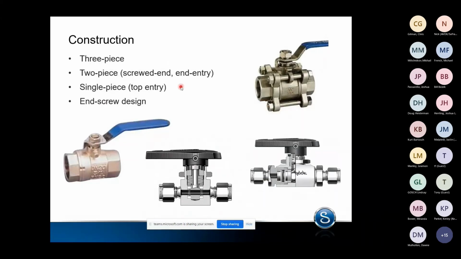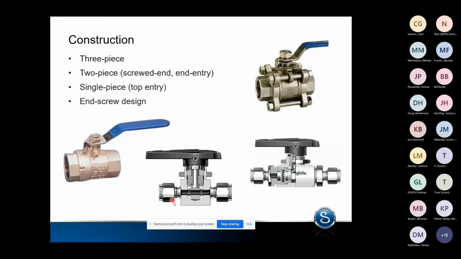And as we talked about, there are a couple different methods of construction. The 3-piece ball valve, you'll recognize those by bolts that are connecting the end screws to the body. There's a 2-piece style. Typically, you're going to have this side threading into this main body. These tend to be your less expensive general industrial valves. Usually they're rated to a much lower pressure than these 3-piece valves. But they have a purpose.